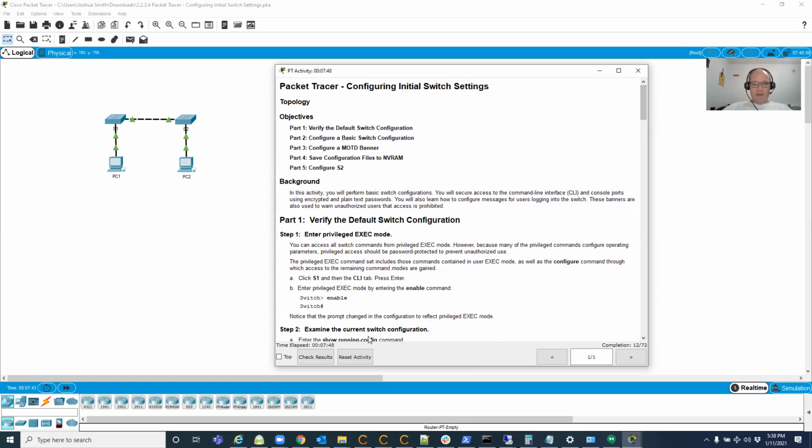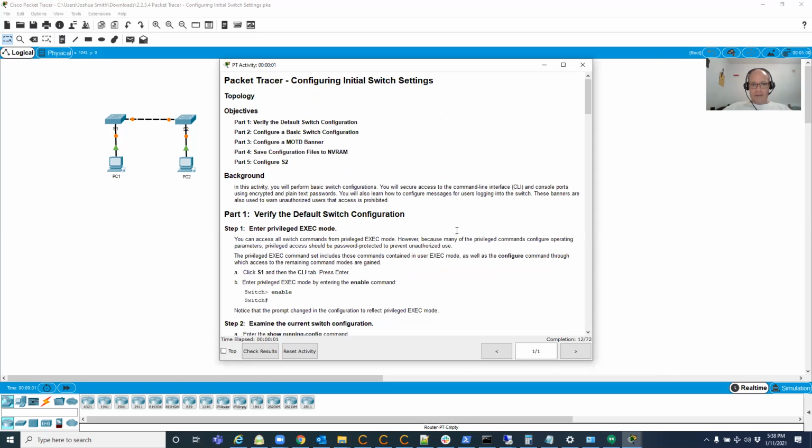And I can see a number of things here in this view. One is in this bottom right-hand corner, I can see that it's automatically grading some items. It's expecting me to successfully complete 72 items. And right now it's saying that I have 12 out of 72 done, which is nice because I haven't done anything. All I did was open it. And at this point, it's already showing me that I have 12 out of 72 done. And at any point, I can reset the activity, and it's warning me saying, hey, you are going to lose all of your progress. Are you sure? And then you can choose yes or no.